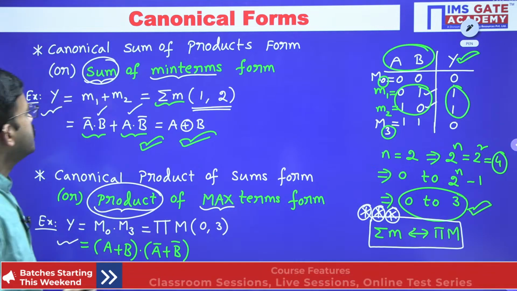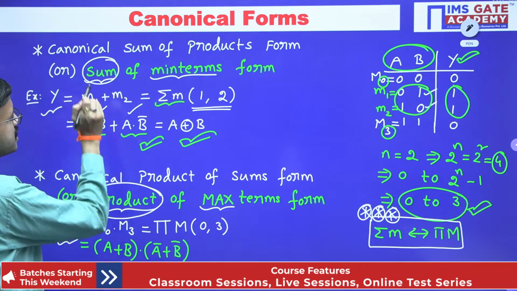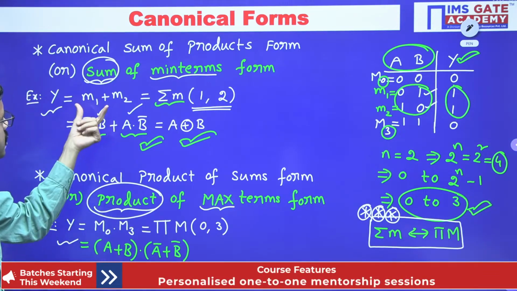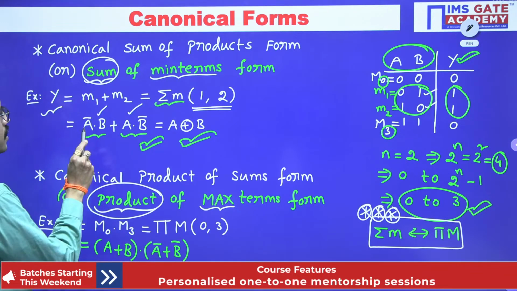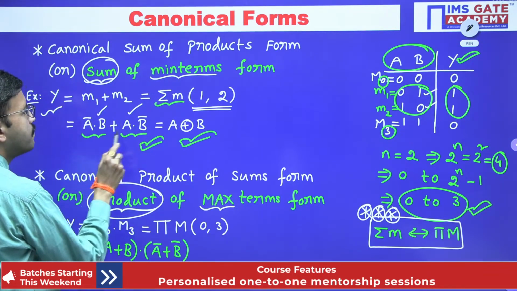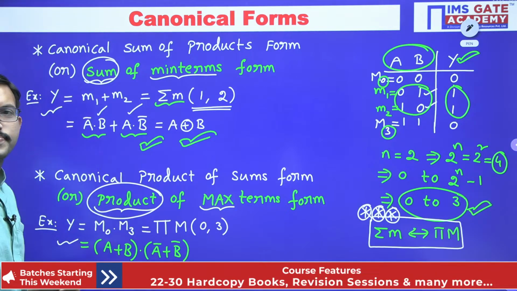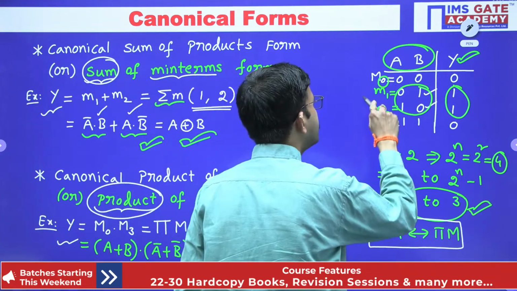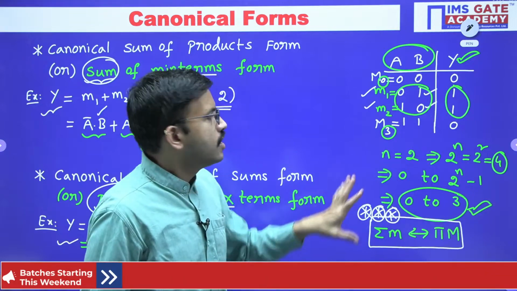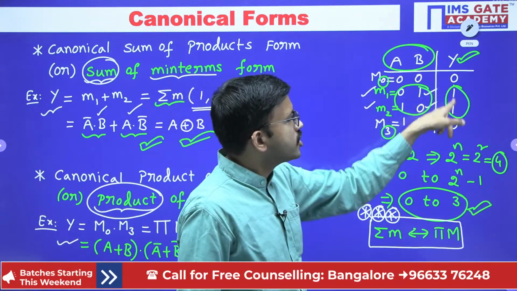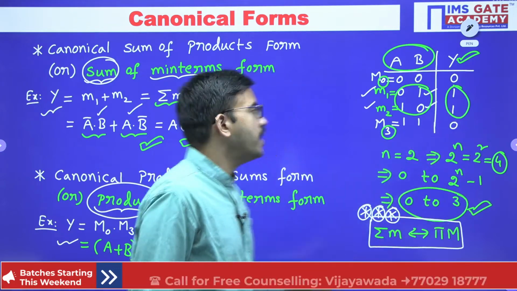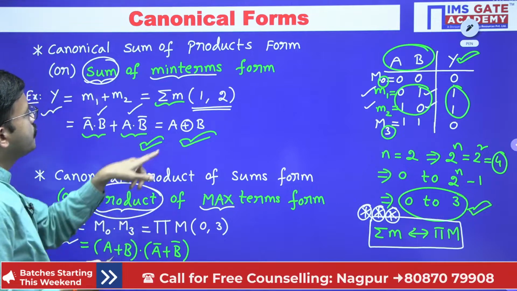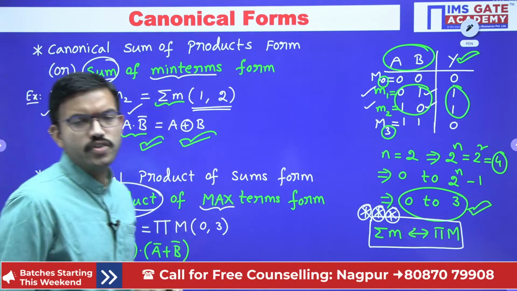Yeah, just observe here. Suppose instead of sum, if you had considered product, then just multiply these two, M1, M2. That means A bar B, A B bar. You will multiply these two. B into B bar is what? 0. You are getting the resultant function as 0. But according to the truth table, for these two input combinations, your truth table is saying output as 1. But here, if you had considered product instead of sum by mistake, your entire answer is 0. That means it is wrong, right?